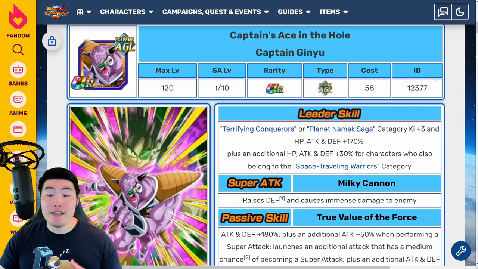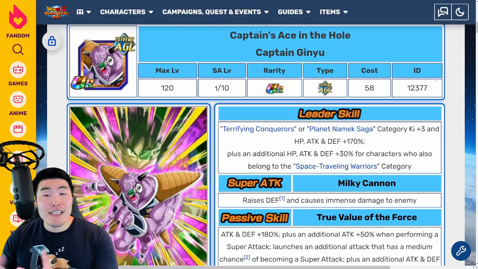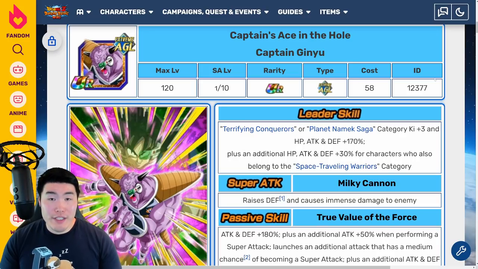I know that word is thrown around a lot, but it's very accurate when describing the AGL Ginyu Goku, or the Captain Ginyu that becomes Ginyu Goku, because he does so much damage, he gets so much defense, he's gonna carry you through basically any event in the game.